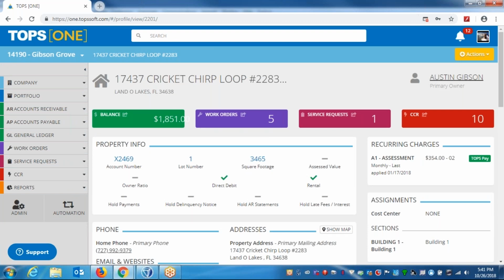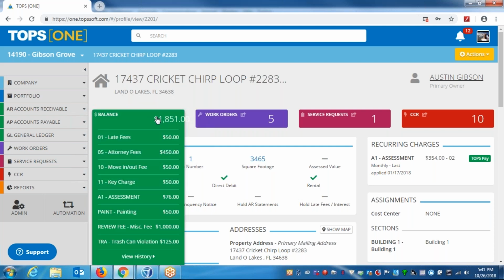And again, rather than just having this tiny little window of an owner screen and having to search in different modules for features or information, instead I see everything right up front on Austin Gibson. I see his address. I can see his current balance.